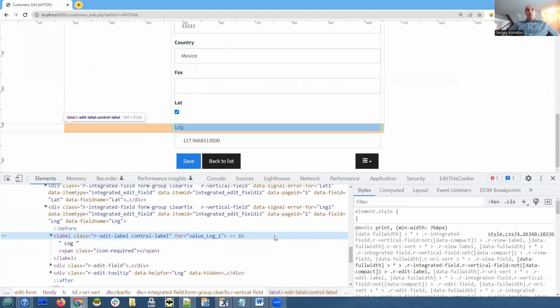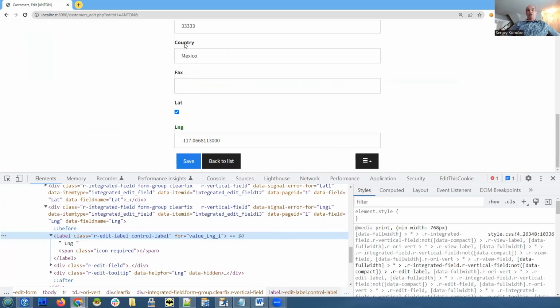So when you need to specify CSS for a single element, it's important that you pick up something that is specific to this element. For instance, in this case, the label attribute for is different for every field.